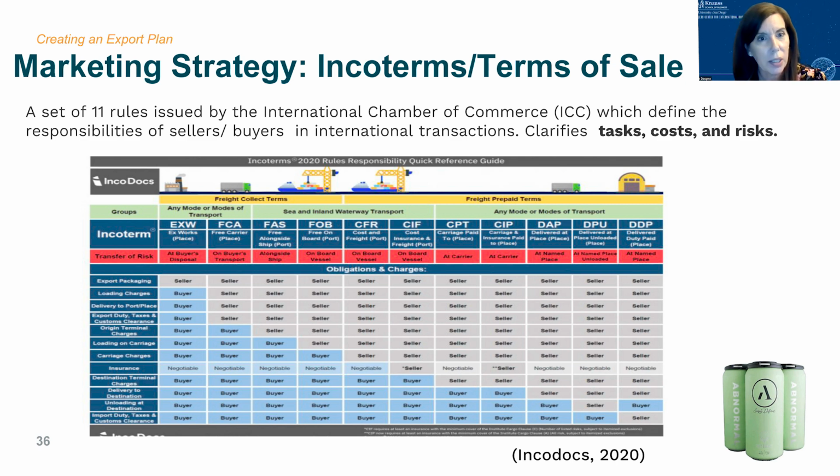There's a couple of different ways to familiarize yourselves with the different Incoterms. Generally speaking, the most common Incoterms are ex-works, which is a minimal responsibility for the exporter and is often recommended for exporters with a low level of experience in internationalization. Then free on board, which would require the exporter to also provide inland transportation. And then probably CIF, which is an Incoterm that also requires the exporter to be responsible for international carriage. These are, again, critical for designating responsibilities in the export process. Some are for all modes of transportation, some are only for maritime transportation, but are absolutely critical in the international negotiation and sales process. So you define clearly who's responsible for what.